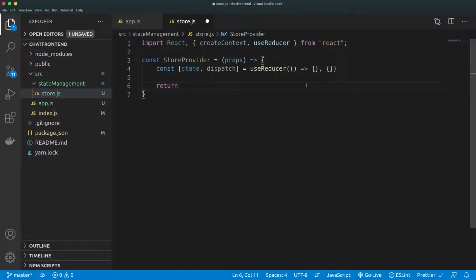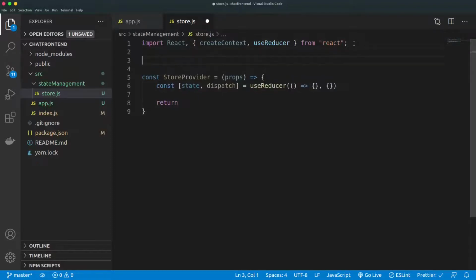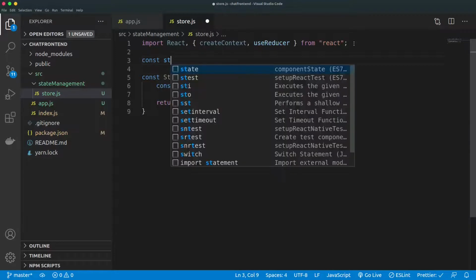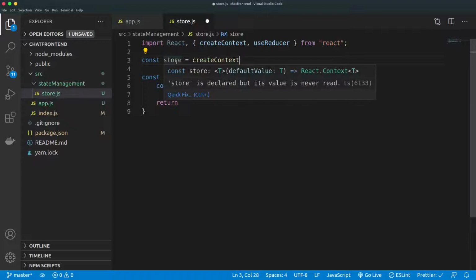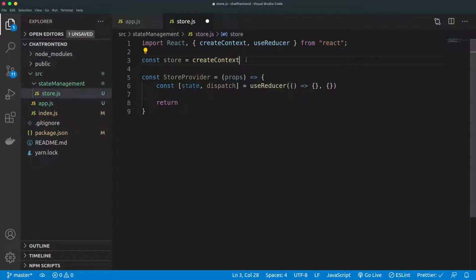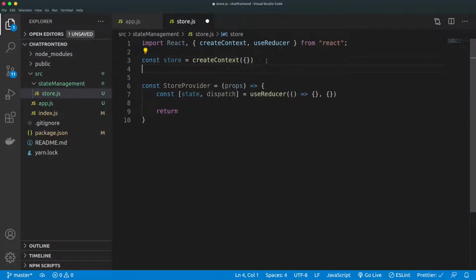As a result of this, we are going to require a provider, which we are going to get from some combination of things. The first thing we want to define here is something called store, which is equal to createContext. The createContext we obtain from here. So we are using it to create a store. This store is where your data resides, and it's going to take in the initial state, which we currently haven't defined. So let's still specify it as just this object. Later on we are going to define the initial state.